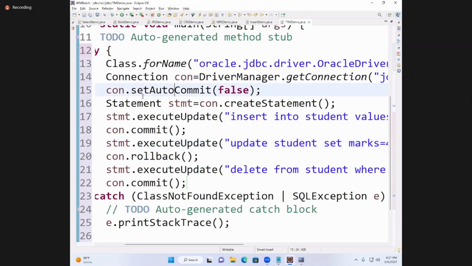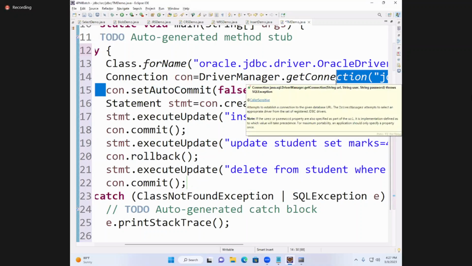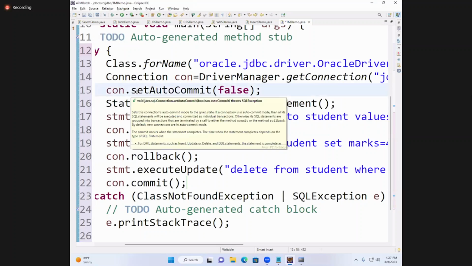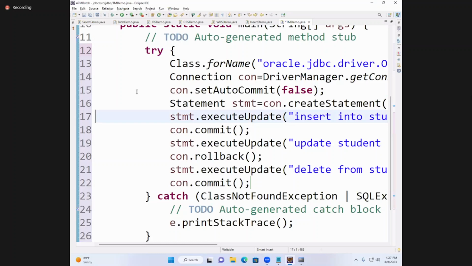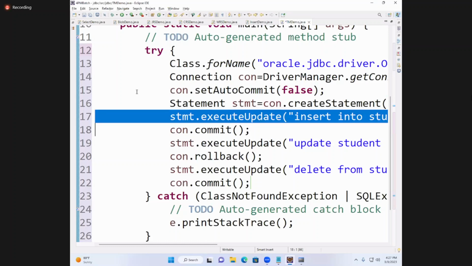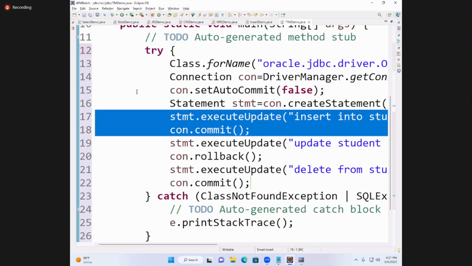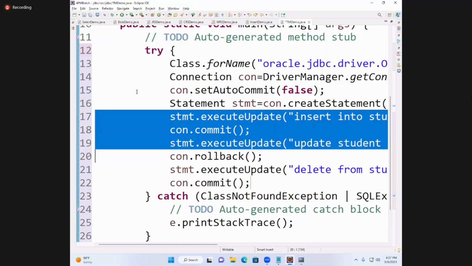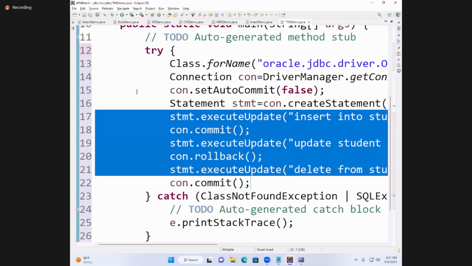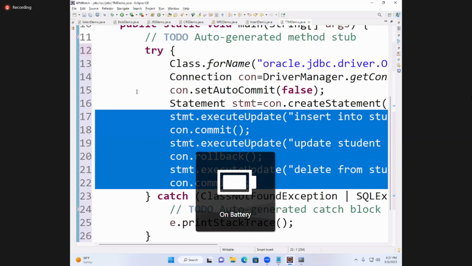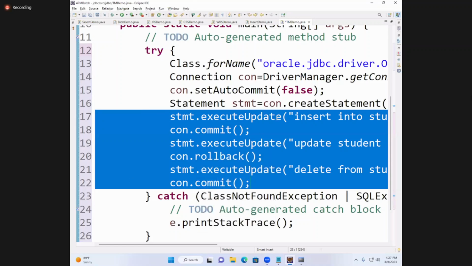That's why you have to write auto commit mode false. Then it is not going to save. Everything is done in RAM only. See, first I gave auto commit false. Now automatically not committed, not saved. Now this query is temporarily stored. Whenever commit, saved permanently. Again temporarily saved, then cancelled. Again temporarily saved, permanently stored. Now if I run this program, what will happen?